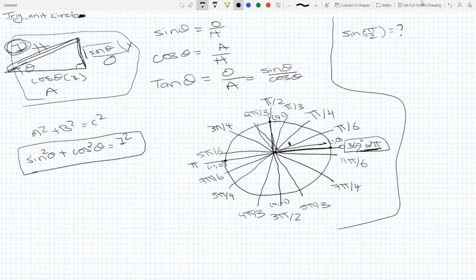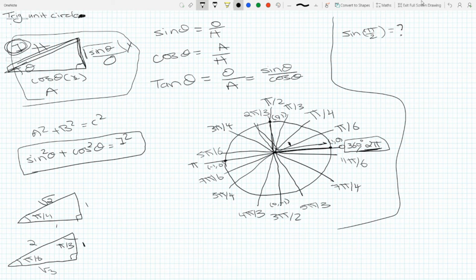But how do you figure out these angles? For this, you have to remember two right-angled triangles. One is the pi by 4 one, where the sides are equal, right? And another one is pi by 6, where this one has to be pi by 3, right? And when this is a right angle. So pi by 3, this one's root 3, 2, and 1. Alright? If you know these two triangles, you can figure out any questions.